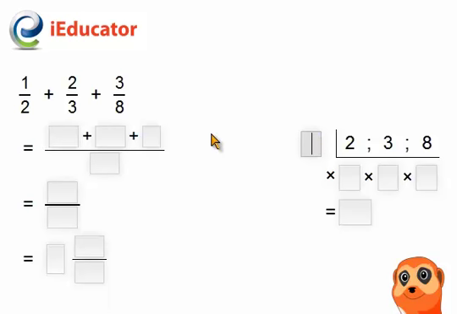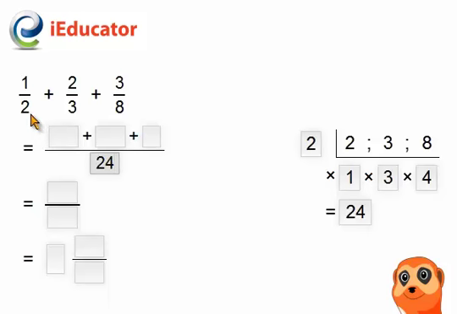If I want to use the box on the right, I can. Looking at these numbers, 2, 3, and 8, which are denominators, 2 can be used to go into 2 and into 8. So 2, tab, goes into 2 once, 3 it can't go into, so that remains 3, and goes into 8 4 times. Let us multiply. 2 times 1 is 2, and 2 times 3 is 6. 6 times 4 is 24. So our LCD is 24.